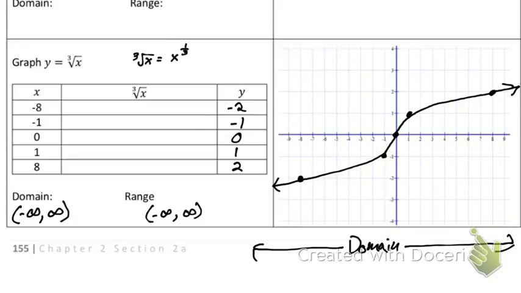I'm going to do this in red just because I don't have all that room off to the right like you guys should. But if I was doing my range, I'd probably put it on this right-hand side and go ooh. Those are the exact sound effects you should make. That would be my range. And that would keep going up forever. And I guess I could put an arrow going down. Domain left to right, range low to high. Don't forget about domain and range. People really struggle with those when we get to a test.